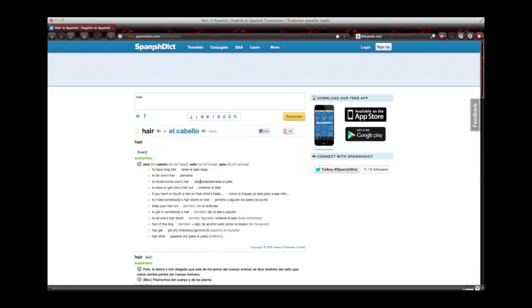Very, very useful. Just a side note, if you see these little speaker icons up here to the right of each word, those are software-generated pronunciations of the word in question. If you look up a word and it doesn't have a video with it of an actual human being pronouncing the word, you can use these. They're okay, but they're not great.